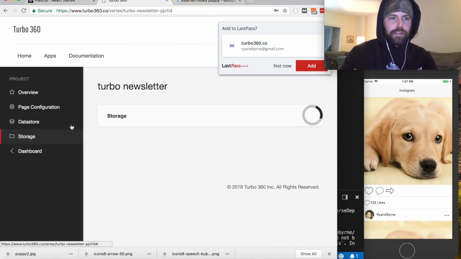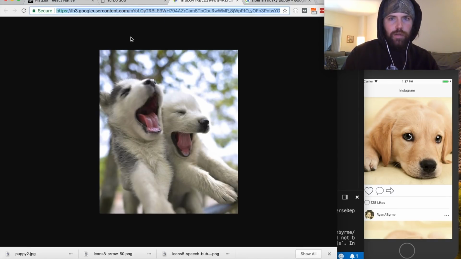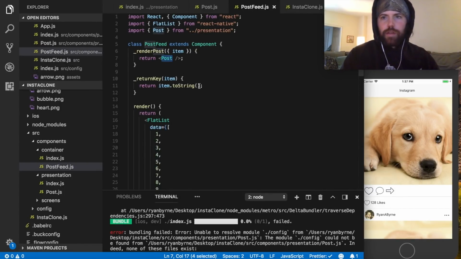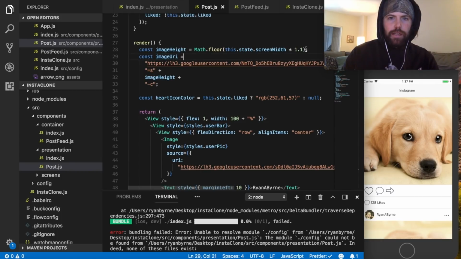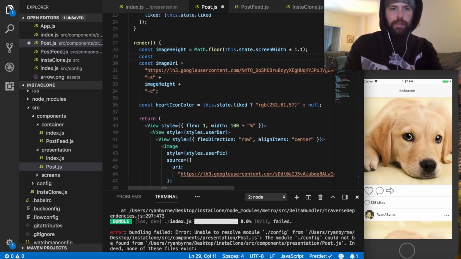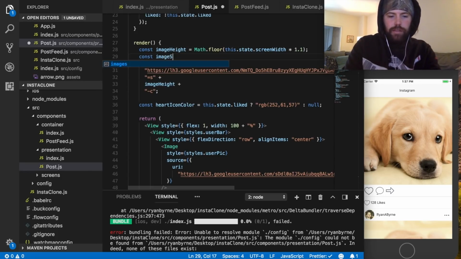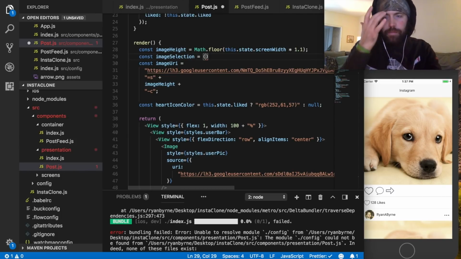So upload your file to your CDN. Get the URL. And just remember, earlier we were doing some pre-processing to get the cropping and size and stuff. So what we want to do is go to our posts, and I'm just going to say const imageSelection equals, and let's get some ID passed to us.